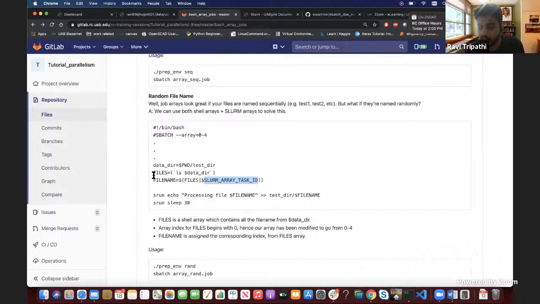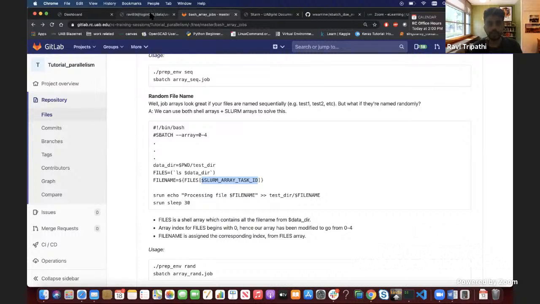Then you create a shell array that lists all the things in this data dir into this variable. And then file name is where we define from this array that I want whatever is the value over here. One change that you will notice is that the array moves from 1 to 5 to 0 to 4. This happens because a shell array starts from 0 index rather than 1 index.